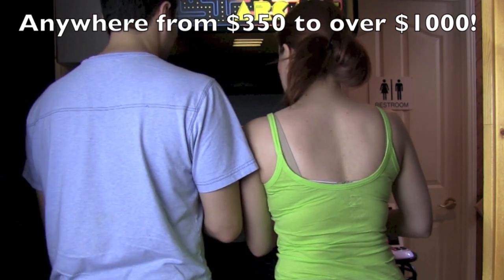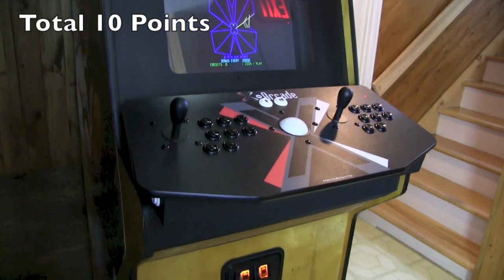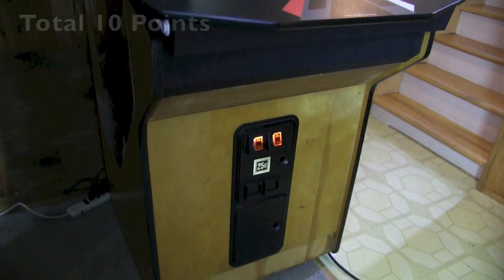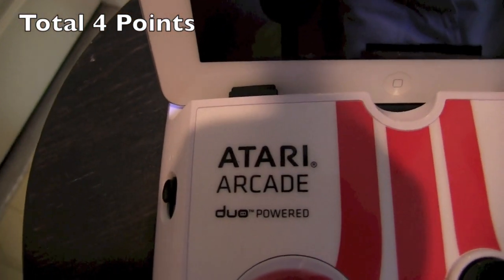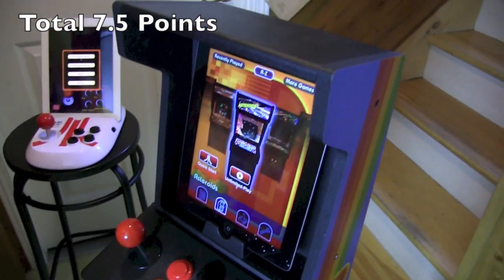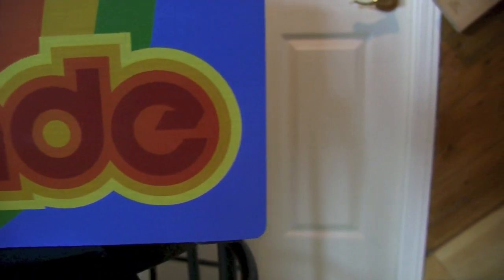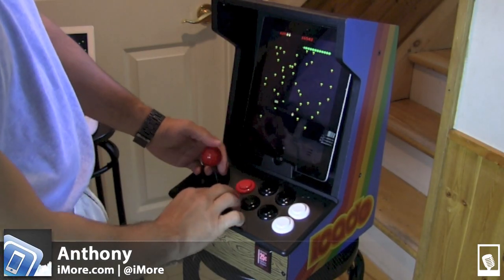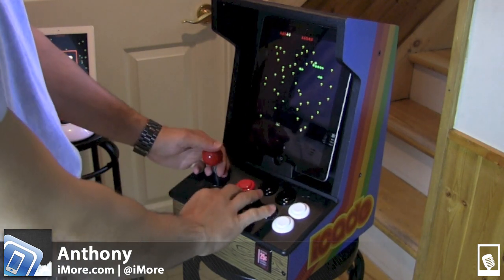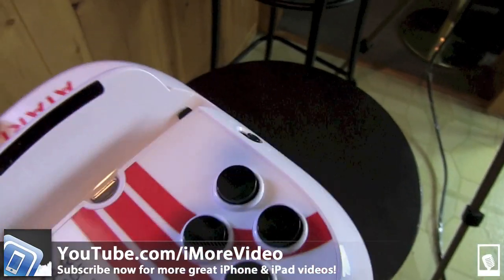Now our winner and totals. If you want the genuine arcade experience, get a genuine arcade cabinet — it has 10 total points. But not all of us have the space or the money. The Atari Arcade, although it gets great reviews for playability, only gets four points in terms of replicating the genuine arcade experience. The iCade gets a respectable 7.5 points. It's not as big as an arcade cabinet and doesn't have everything, but if you're on a budget or have limited space, the iCade is the way to go. I'm Anthony from iMore.com — this was a mashup of Atari Arcade and iCade versus an actual cabinet on iMoreTV. Check out youtube.com/iMoreVideo and follow us on Twitter at iMore.